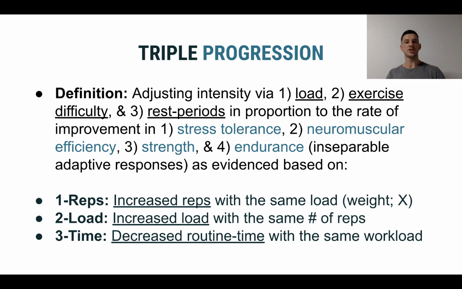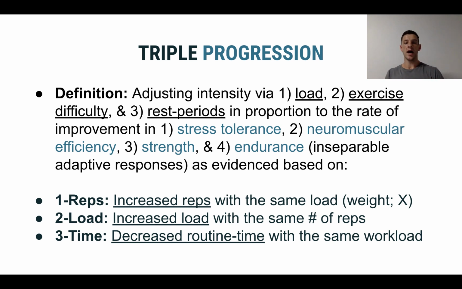What does that mean? So let's say you did 12 reps, you hit failure on your 12th rep, and then you get stronger, now you can do 15 reps. So 3 reps more than 12. But now we're moving out of our range. We're going over 60 seconds. We always want to stay within that range, within that intensity, right? So now what can you do? You increase the load of the exercise, you make it more difficult so that you fail around 12 reps again. So you're actually trading your 3 reps, because you can do 15 instead of 12, for more weight or for more difficulty. So make it more intense.